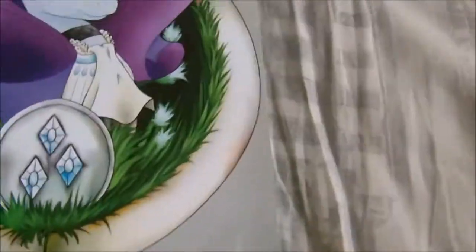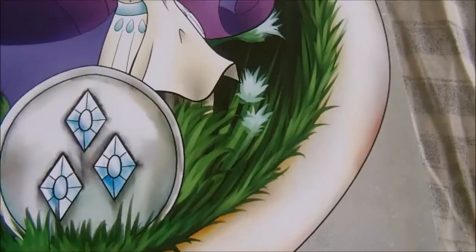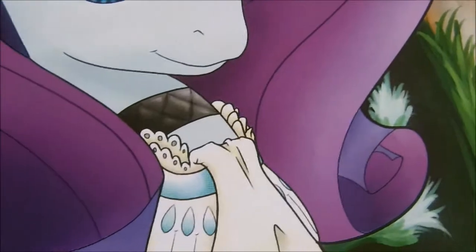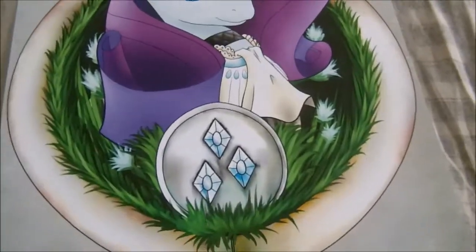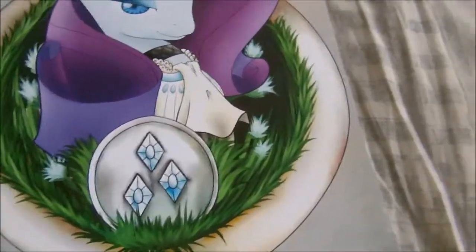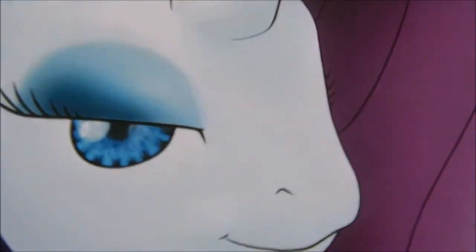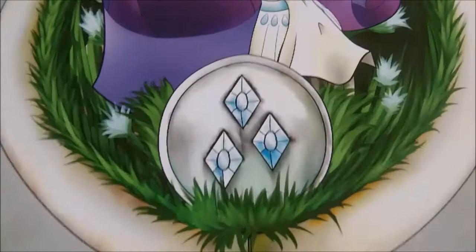But now we move on to the final 2 before we get to the postcard, and the postcard is my favourite. We have the lovely Lady Rarity, and I was torn between whether that was a hoof garment or a cravat. But judging from the angle and the curve, I think it is a cravat. I thought that was like a hoof bracelet or something. But it is her wearing a cravat, and it makes me think very Ace Attorney, very Manfred von Karma. Any Ace Attorney fans out there? Down the pipeline there probably will be an Edgeworth cosplay somewhere. Hint, hint. Take from that what you will. But yes, I'm loving the detailing on the eye as well. I love it when people do really good eye details. It moves away from the traditional pony style, but adds something to it.